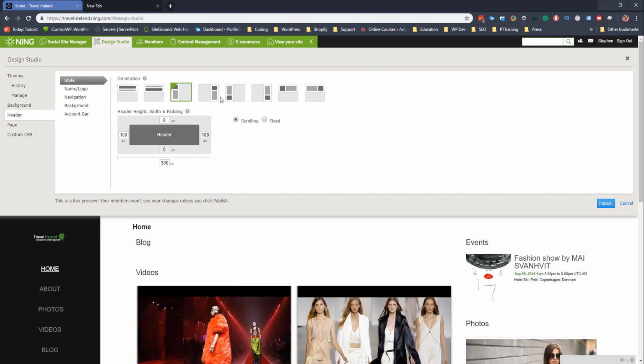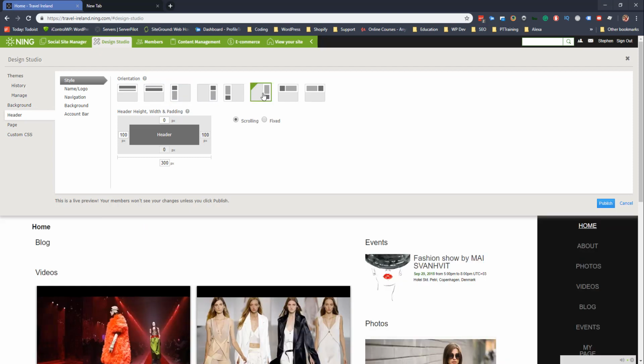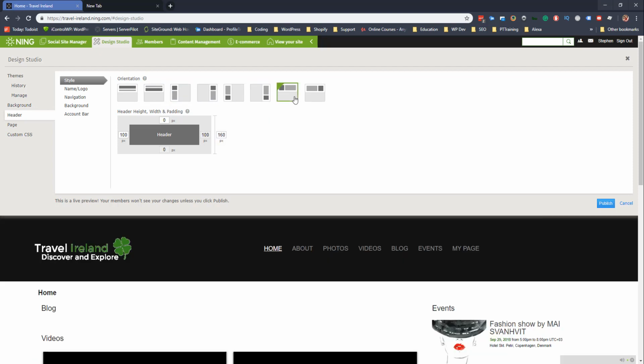We can have side menus, we can have right sidebar menus, and also of course we can have the traditional logo on the left and navigation on the right. So again, a lot of options to play with, different tweaks, and I do imagine you would spend time going through the different options you have, along with also adjusting the height if you wish.